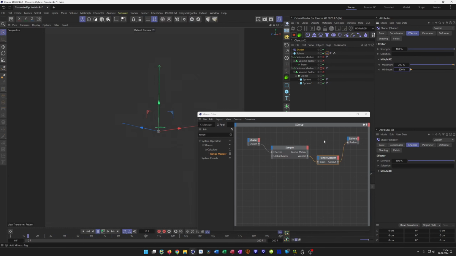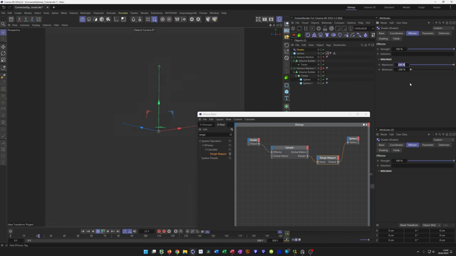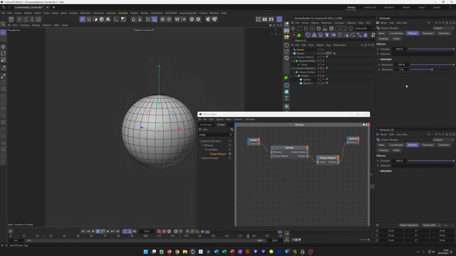So I should get a bigger thing. At the moment I don't see anything, because let's go to the range mapper here. Make this a little bigger. So, well, no, this is maybe a little too much here. Let's go 100 to minus 100. But do I have to go to 0?